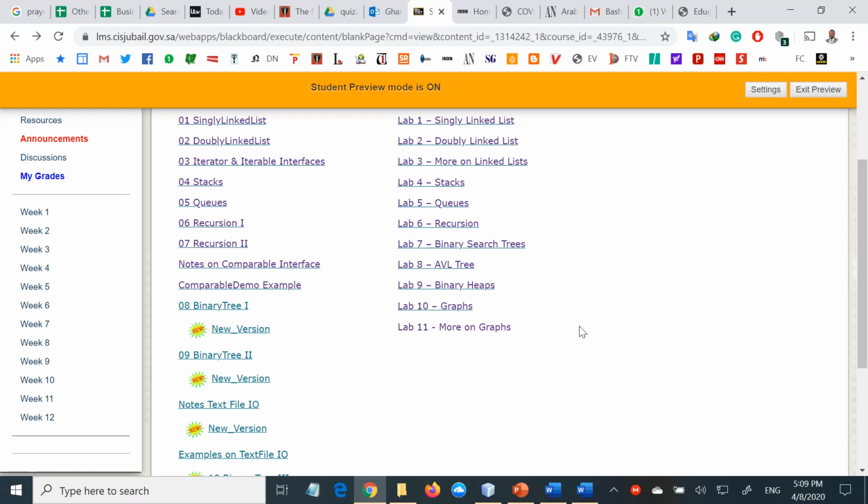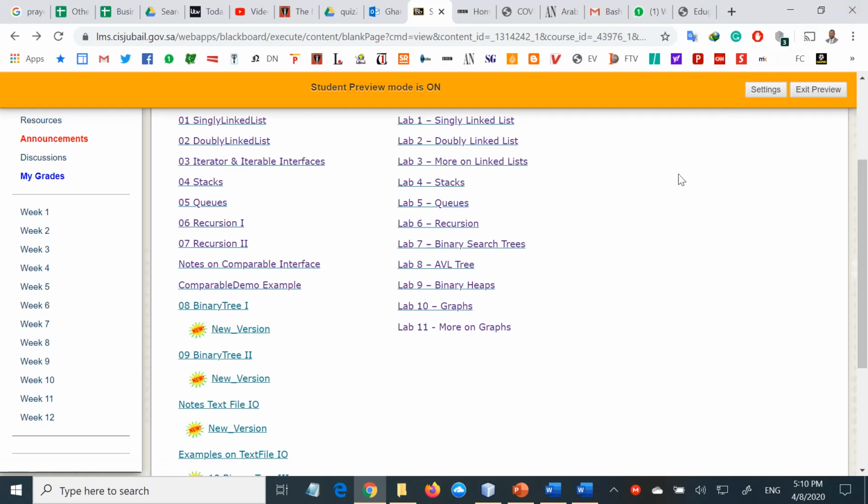I should emphasize actually lab 10 is very long. For that reason, we normally break it into 2 labs. So this is why you see here we have lab 11, more on graphs, but without any link. Okay, the content is the same as lab 10, but the material is being divided into 2. Half of it will be done as lab 10, and then the other half will be lab 11. So we're going to be doing the labs on graphs over 2 weeks. And I will explain the division when we look at the document.